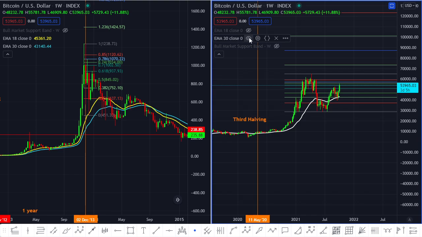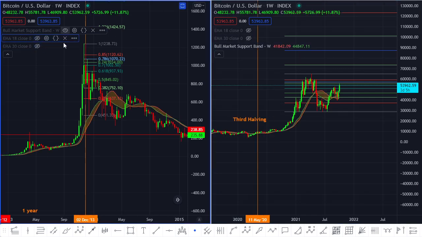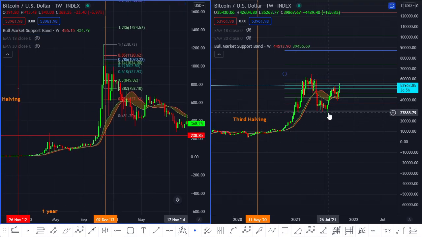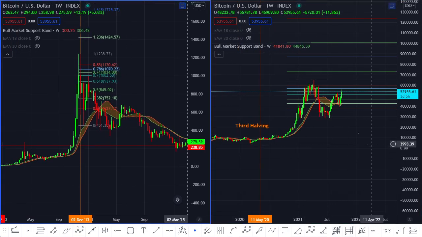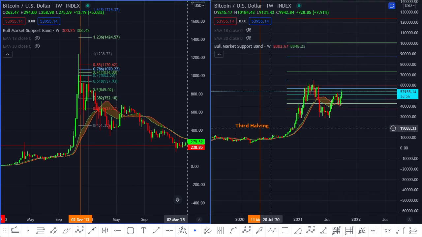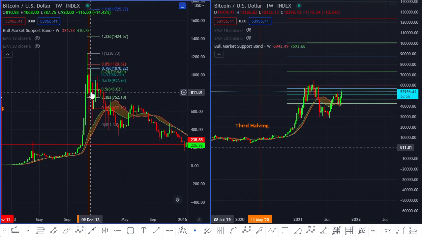So Ben usually uses the bull market support band. I'm going to show it right here. He's saying that basically you held the bull market support band on the retest. You're pumping right now. You're above it. You're bullish. You tested it. In 2014, you broke below it one time, and then you went above it and retested it, and now you're very bullish. Now, in 2014, you did the same thing.